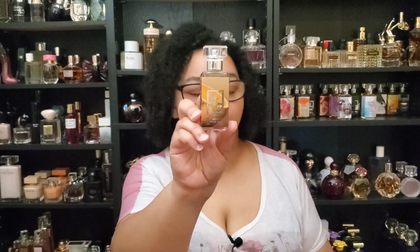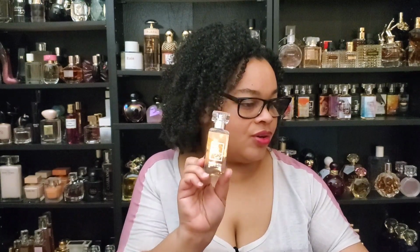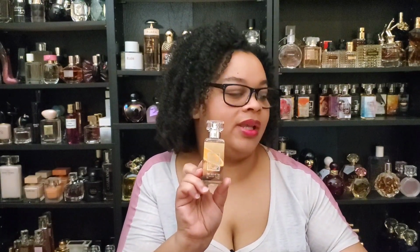Like, seriously. This next one here has always been in my top 10 favorite Dua fragrances, especially for spring and for summer. I love this. It is inspired by Xerjoff's Herba Gold, I do believe. And this is called Pure Gold Nectar from the House of Dua. Let me just check that to make sure it is Xerjoff's Herba Gold. Yes, it is.